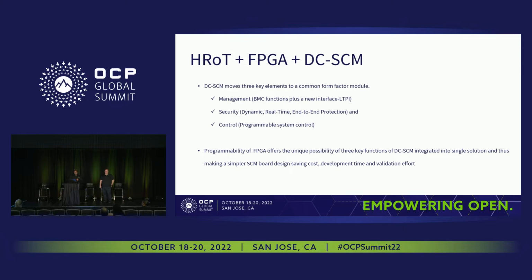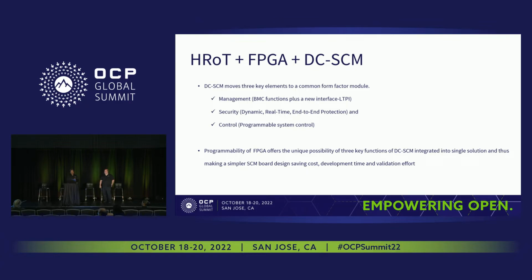So if you look at the DCSCM, as you mentioned, there are 3 things, which I think is what we are proposing: you have management, you have security, and you have control functions. Management is pretty much done by the BMC today, and the BMC does a lot of functions, right? The DCSCM board also has a security module, which is supposed to do the PFR functions, or any kind of non-PFR equivalent, since AMD doesn't have a PFR, just a PFR equivalent, right?